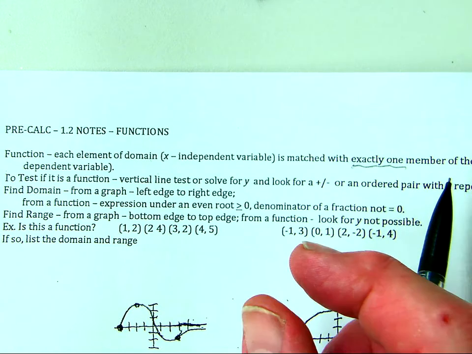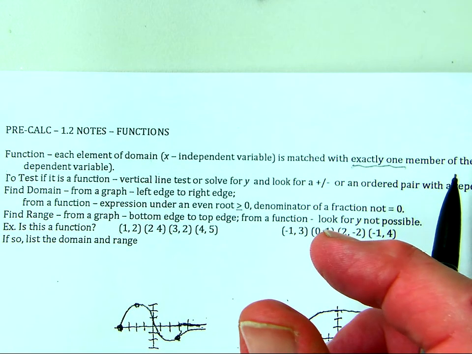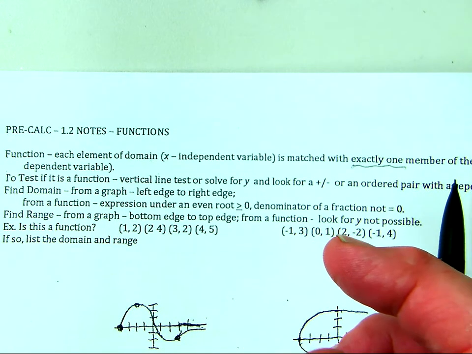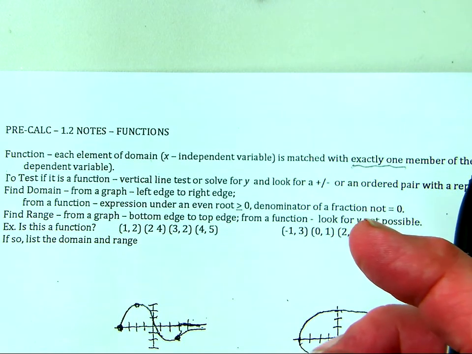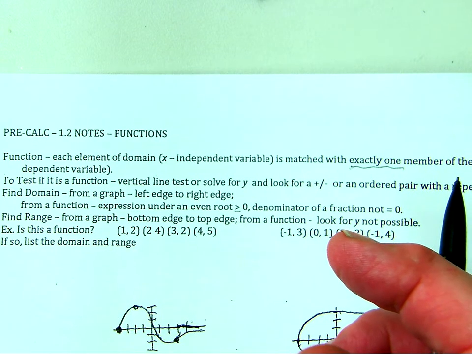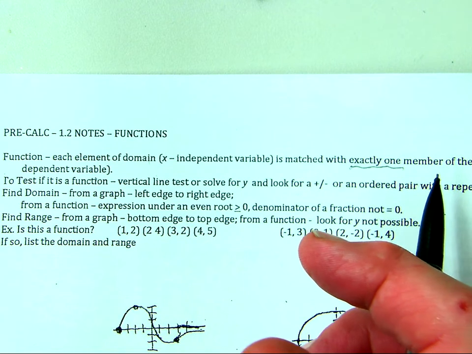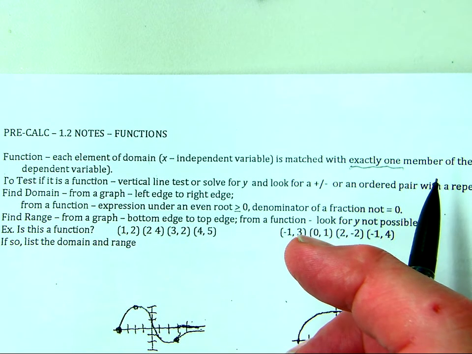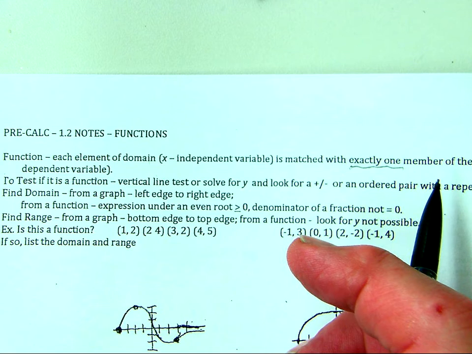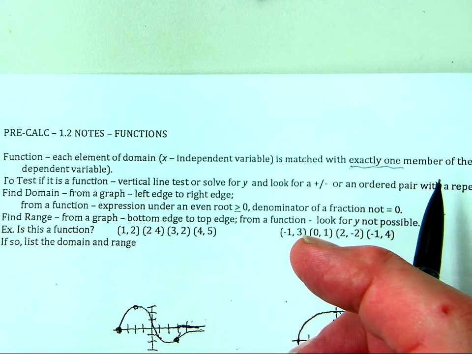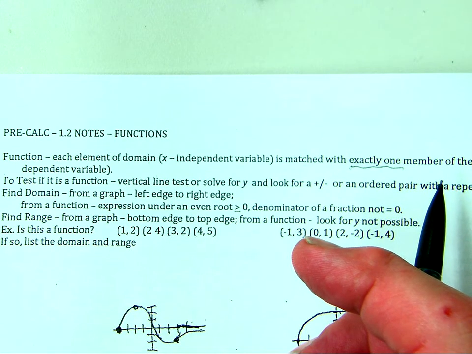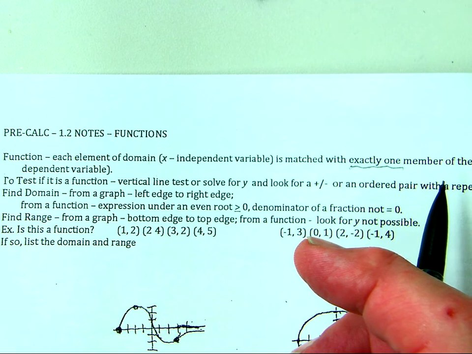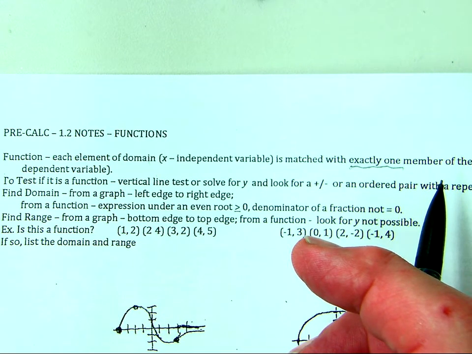So you could have the point (2, 3), but you couldn't have a point (2, 4), because there x is 2, matched up with two different y's. This is probably a bad analogy on my part, but I always think of it like your calculator. If you took 3 times 4 and got 12, would you want to take 3 times 4 and get 17? So if you plug in one thing, you want to get the same answer every time. So that's a function. As long as the x does not repeat, it's a function.